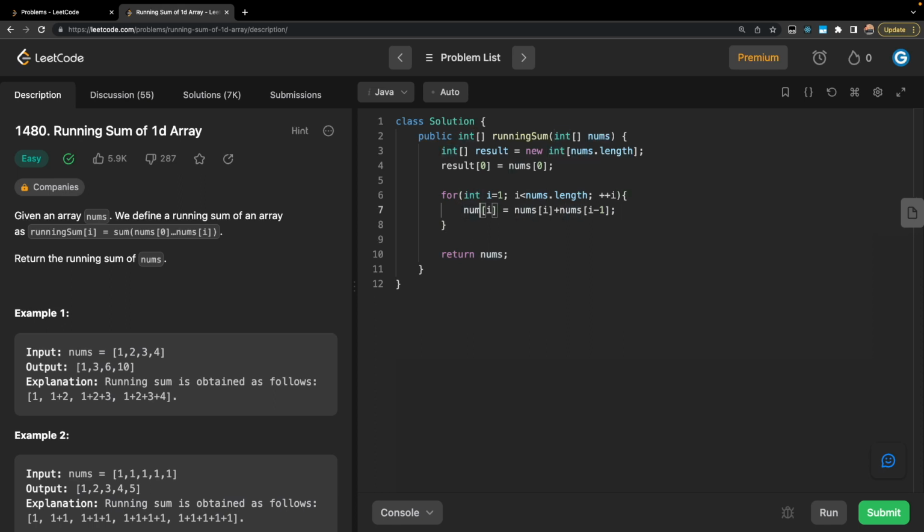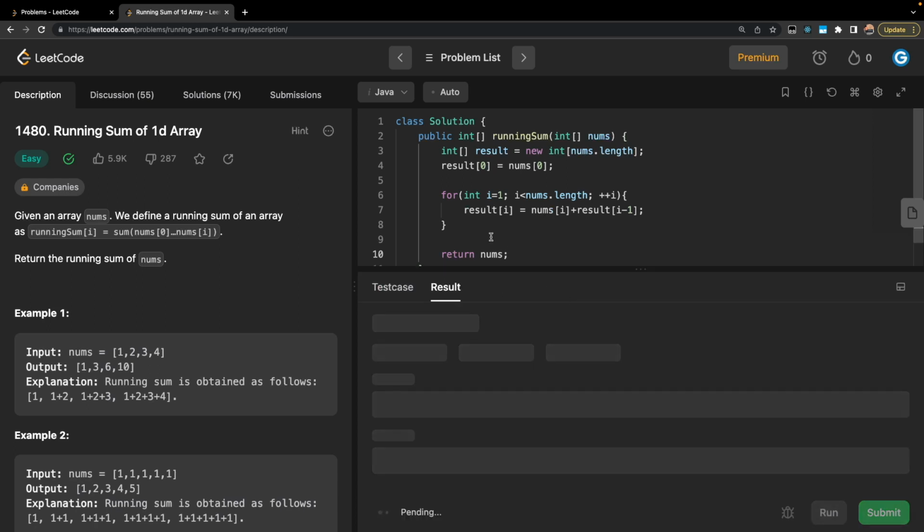For int i equal to 1, and then what I'm going to do is result[i] equals nums[i] plus result[i - 1]. If you don't understand the logic, pause and try to understand it, dry run it on some example and try to see.